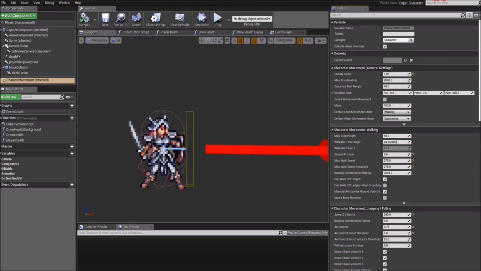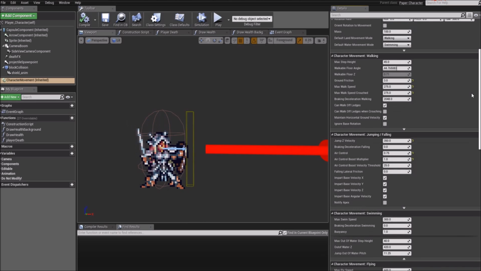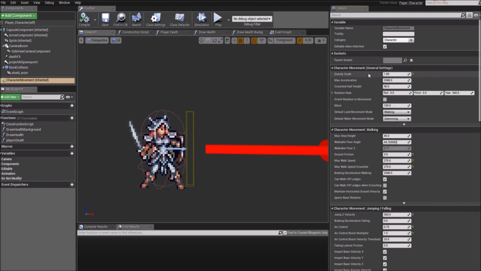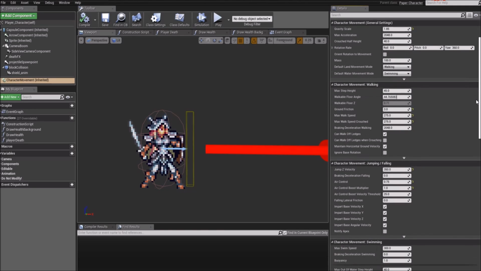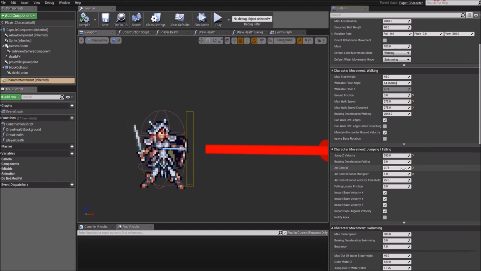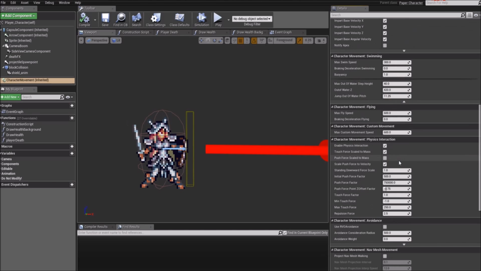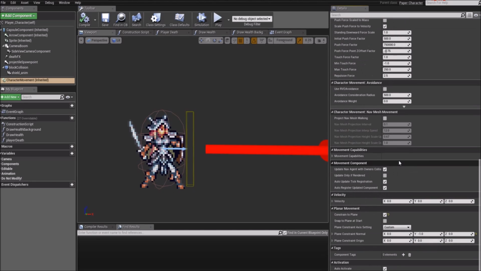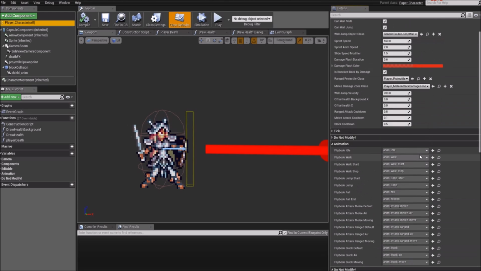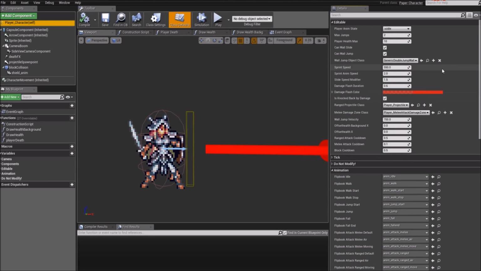Now moving on to the character movement component. This is based on the official Unreal 2D side-scrolling characters. It is fully commented, everything has a tooltip, so it's quite easy to figure out what each does. It contains various values for maximum movement speed, jump speed, swim speed, fly speed, mass, acceleration, and so on. But now, the more important part of this blueprint is the custom-made editable variables.